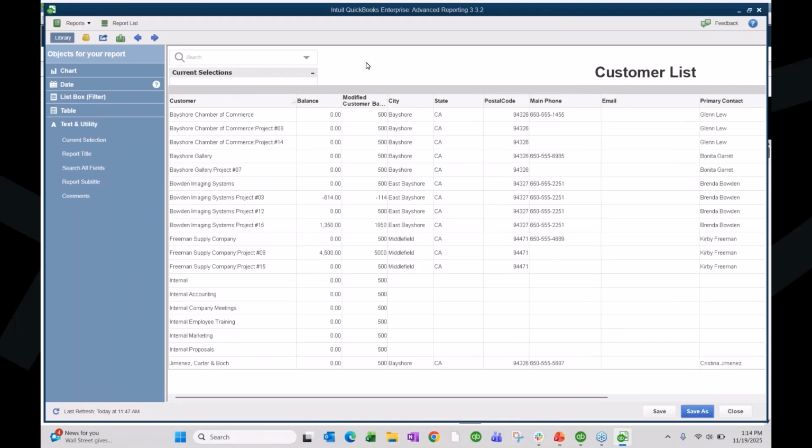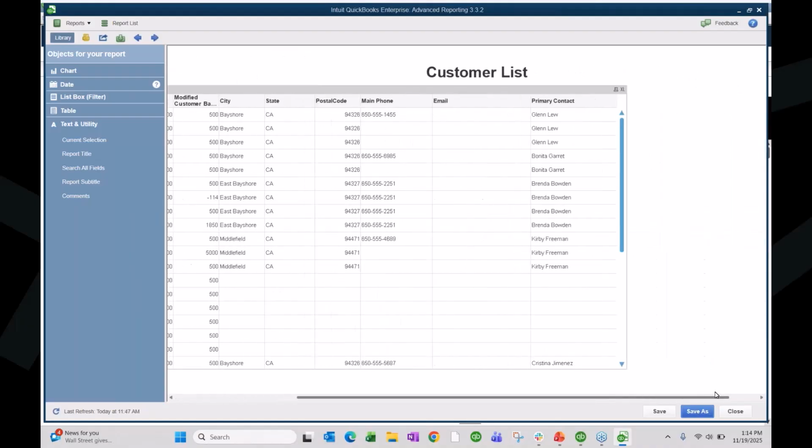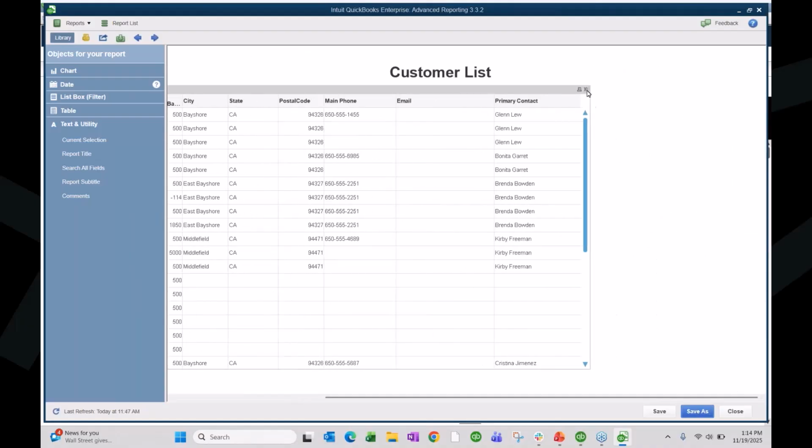When we talk about what we can do with this report once we have it in here, we already talked about some filtering. Over here is probably very hard to see, but there is an XL button in the top right corner of each of those little areas on my report.